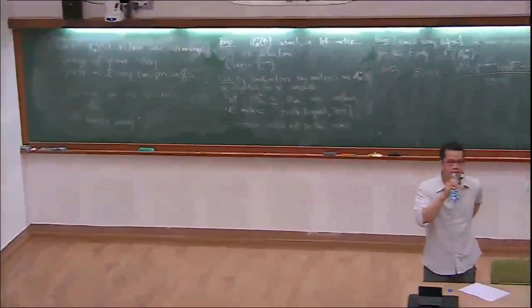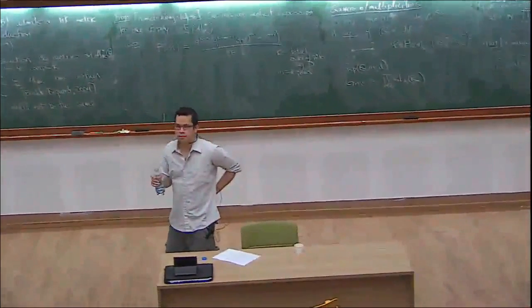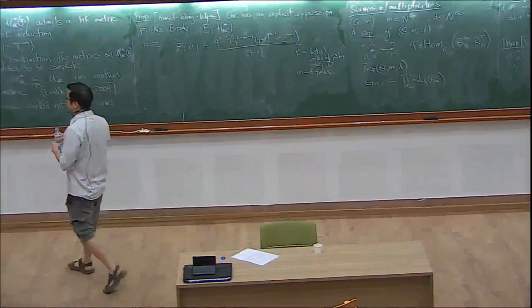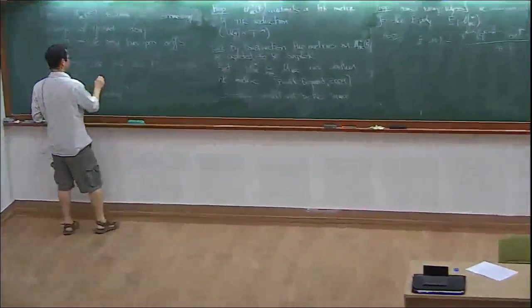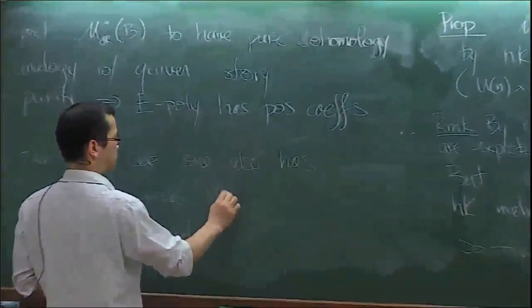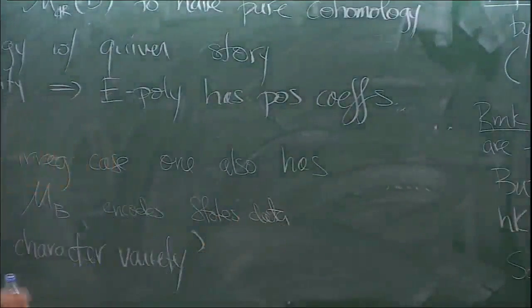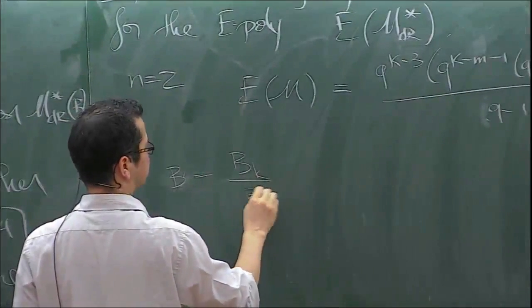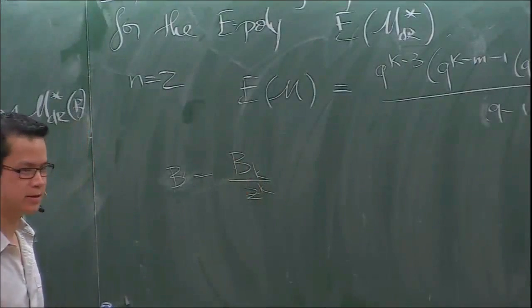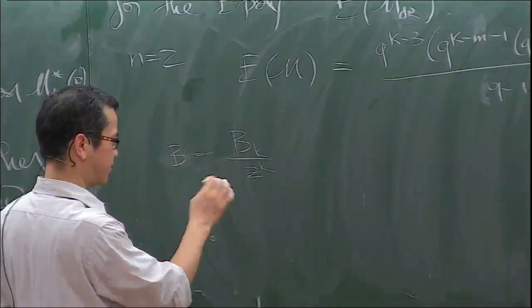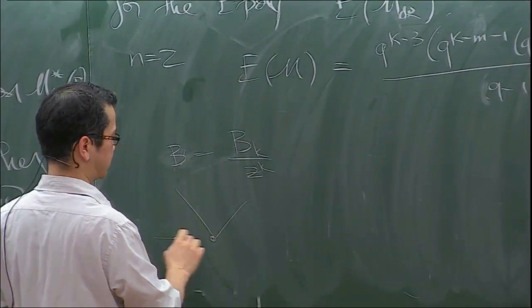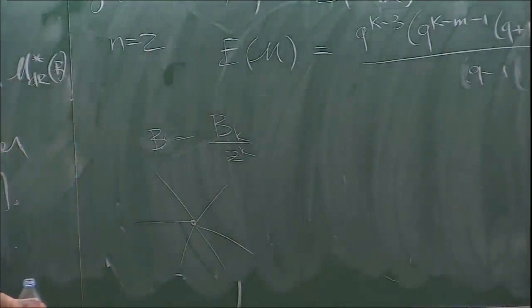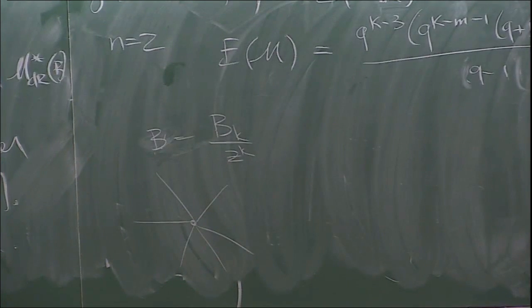Sorry? Yeah. What do you mean by find? So this encodes the Stokes data. Okay, yeah, Jacques went over this on Friday. For the leading order term, you had B was B_k over z^k. And then we said this has distinct eigenvalues. So using the differences of the eigenvalues here, you can define certain sectors in the plane.